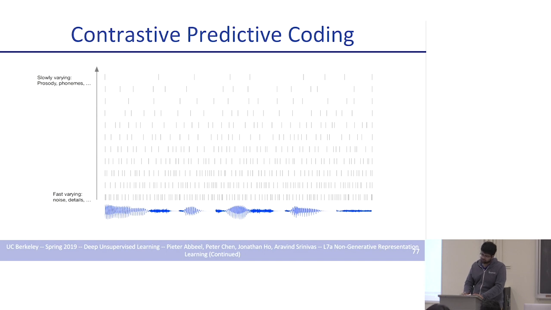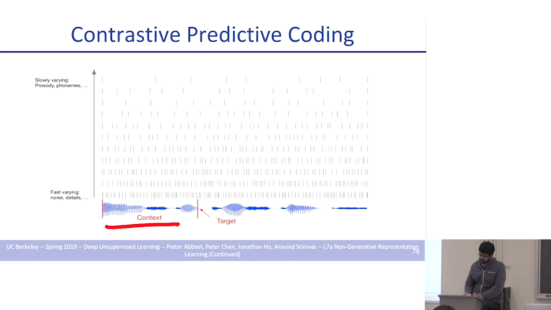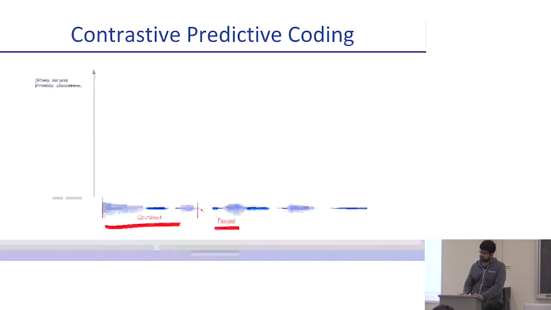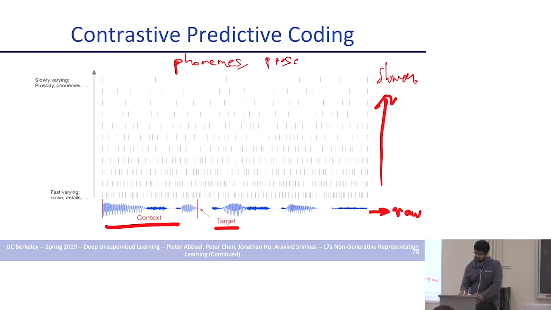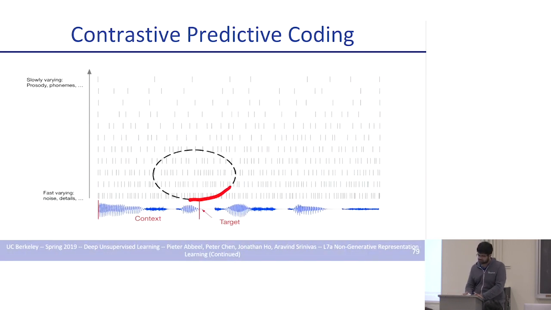So imagine you had this audio form. And like I said, you have this context, and here the target is over here. This is the raw audio form at the bottom, and it has very high frequency noise combined with the actual raw useful signal. As you keep going up, the features keep getting slower. At the top, you have things like phonemes, prosody that you actually care about in downstream speech recognition tasks or speaker identification, phoneme classification, these kinds of things. But at the bottommost, you have the raw, noisy audio form. So you want to make sure that the network learns these slow features, which are useful for downstream tasks. And imagine you were going to predict something at this space.